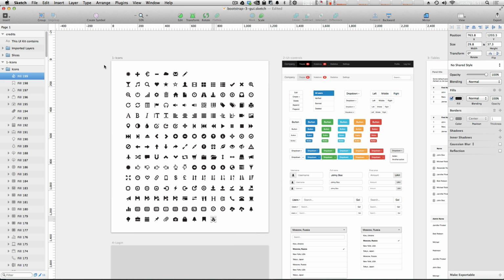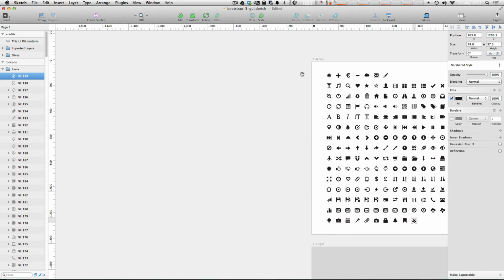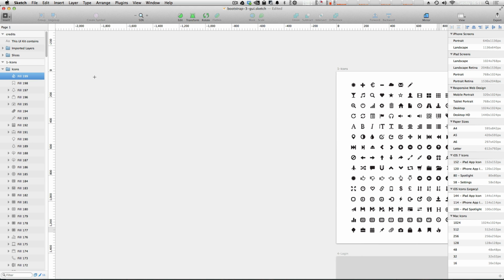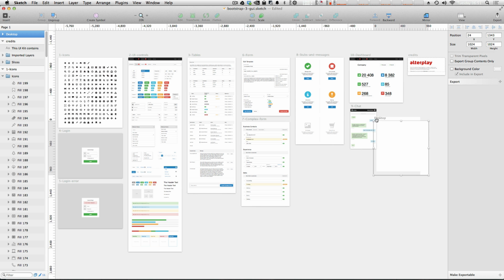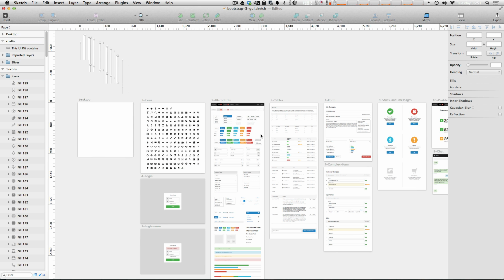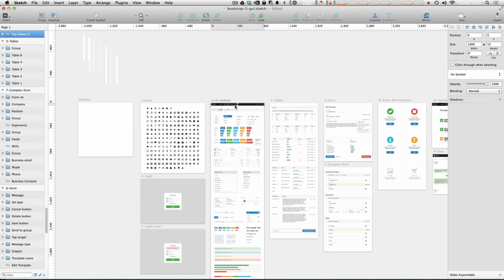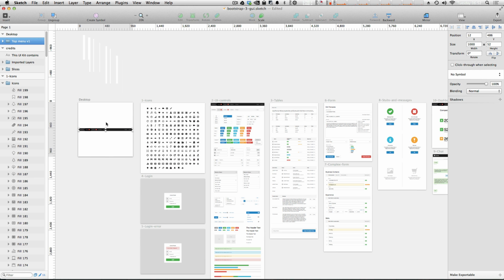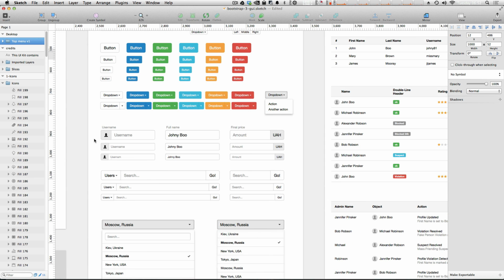But for now, I think the best course of strategy with this UI kit is to go ahead and create a new artboard on your same page. If you're not going to create symbols, we can just go ahead and say create a desktop artboard, and we can drag this maybe over here. Might be a little bit easier to see. And then from there, you could copy elements like your top menu simply by selecting in the left bar here, copying, selecting your new artboard, and Command V to paste.